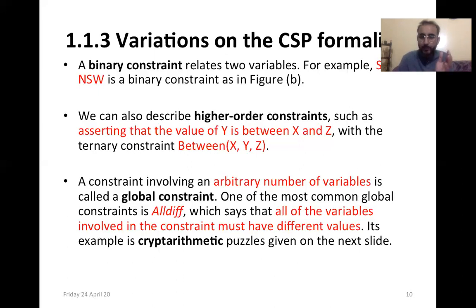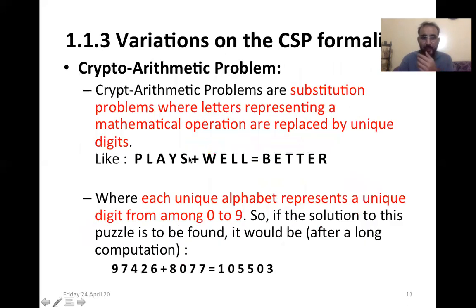In this puzzle, which we will see from the next slide onward, we will be given some letters or strings, for example this way: plays plus well is equal to battle. So we will be given these kinds of strings. This is just one example. These strings can be different.